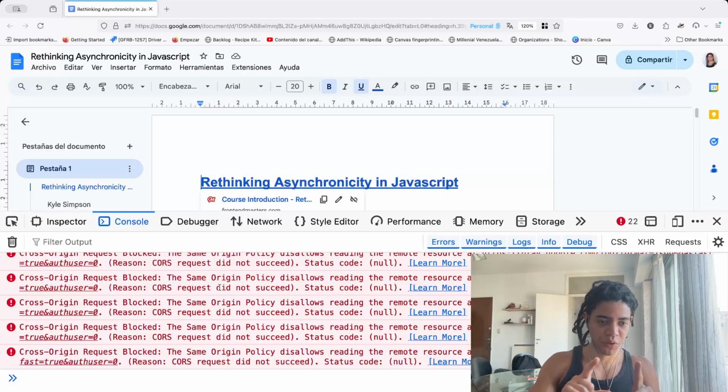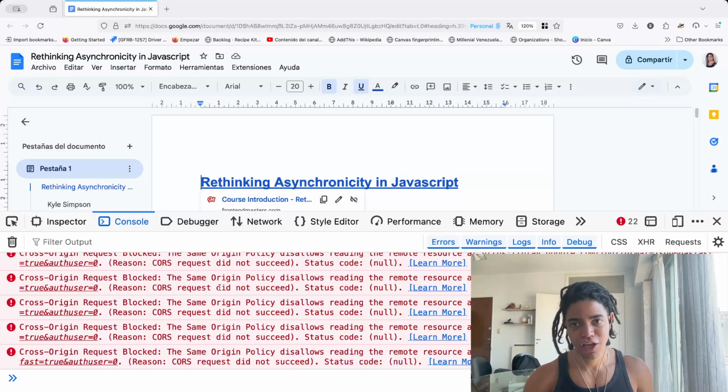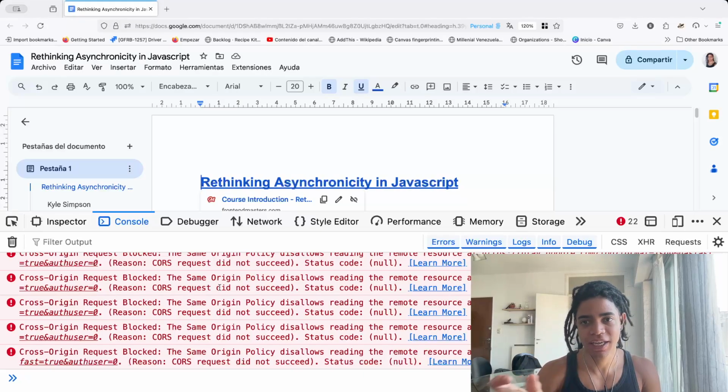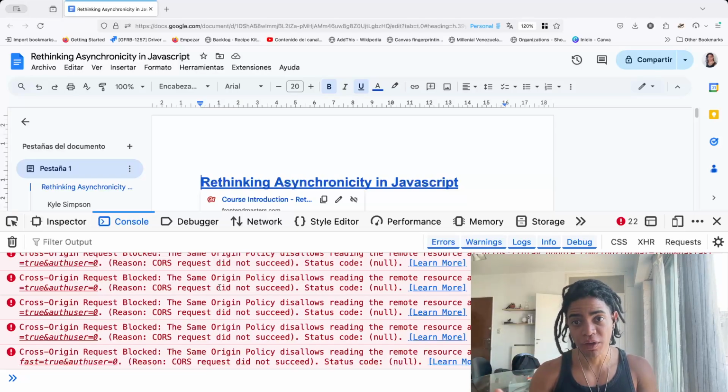The subtle difference between race and any is that race will give you whatever promise was resolved or rejected first, whereas any says I'm going to give you the first promise that was fulfilled, or reject all of the promises if all of them are rejected.